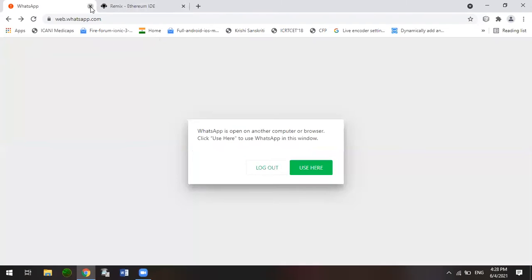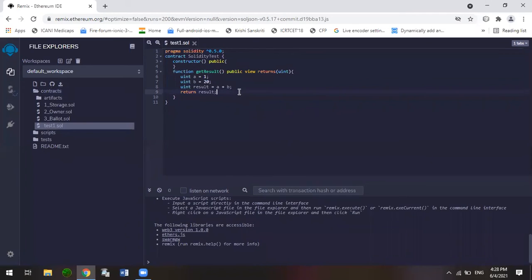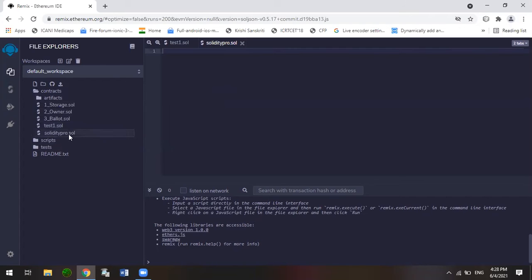So when we are starting with Solidity, we have some more concepts. Yesterday, we started with some of the concepts. Today, we will continue with the further concepts of Solidity. Here again, today I have one fresh system. Let's create a new program. Yesterday we saw how we can use the pragma, how we can give the version we are using, then how we can define the function and then how we can run the particular function.